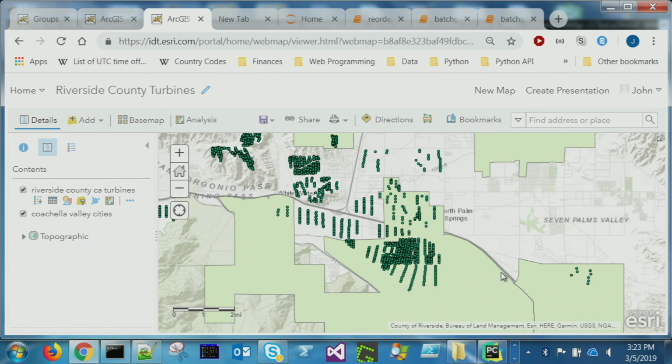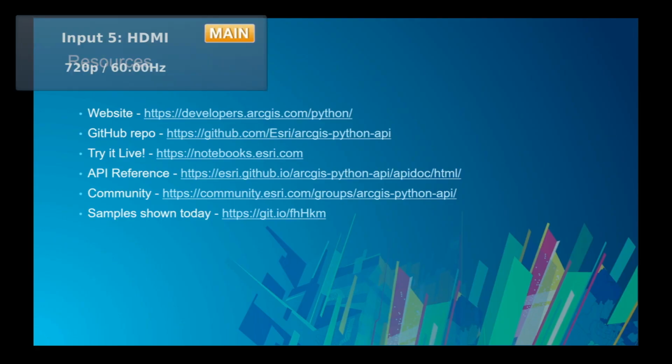So that was just a little bit of, like I said, what we tried to do is give you an intro, a grab bag of functions and capabilities that are available in the Python API. You can script things and schedule them. You can use Jupyter Notebooks and visualize things in a map the way that we've shown. And that is what we've got. So we're done. And you've got a couple minutes for questions.